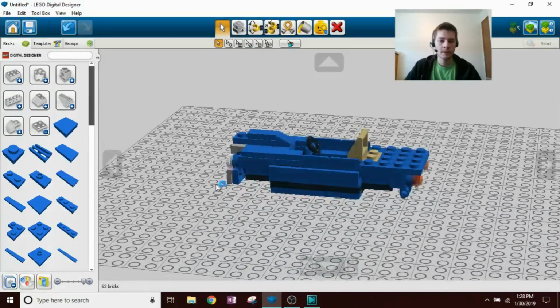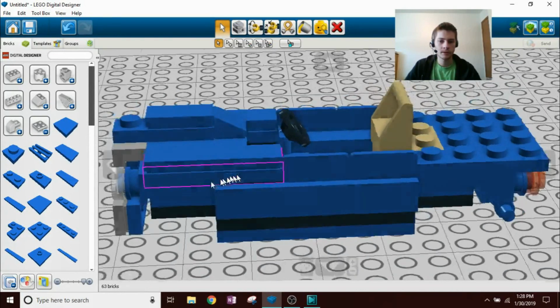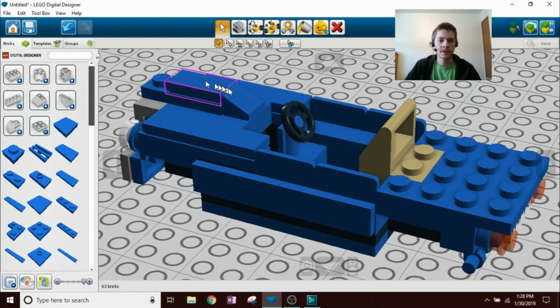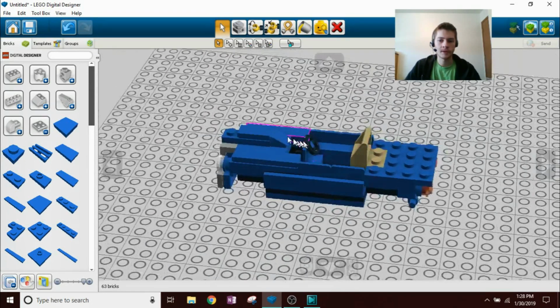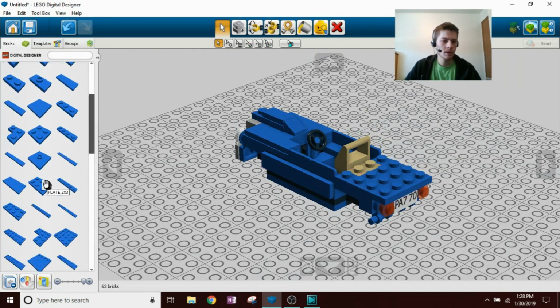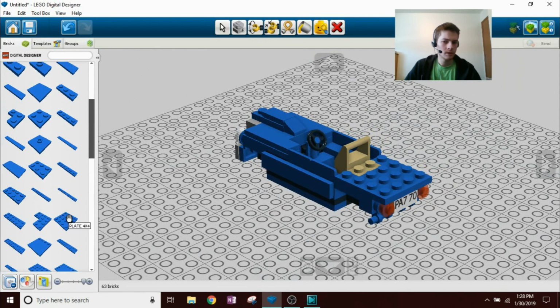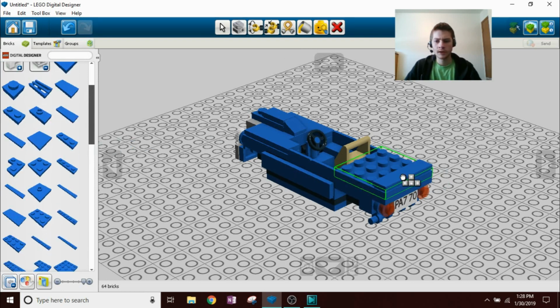So I'll browse for a hood ornament later, but that's what I saved that spot for. And then this G-slope is a good transition from this center ridge down to the front of where our windshield will come in. So let's do that. And on the back, put in a plate. Tile that kind of looks like a spoiler.